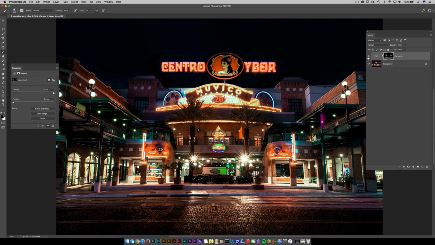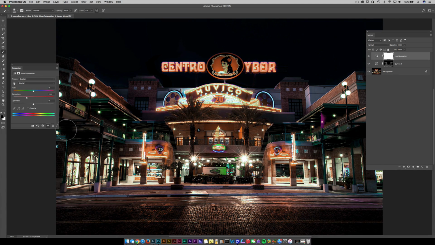See if I can toggle the before and after, but maybe I want to desaturate those elements again. So inside of here, I don't want to go and click on the black and white cookie, select hue and saturation, and desaturate, and then have to paint that all back in. Notice that the desaturation is happening to everything here.